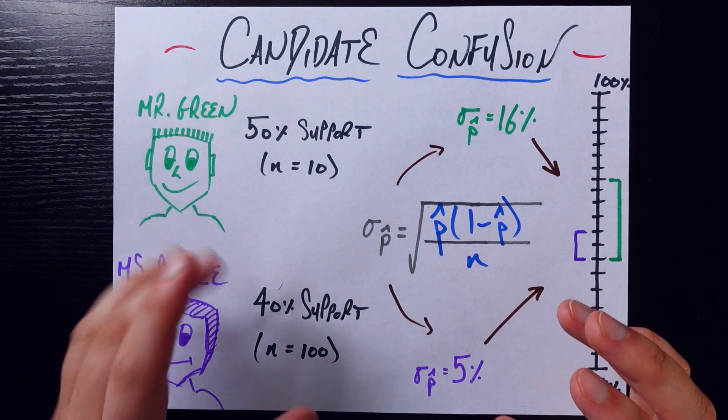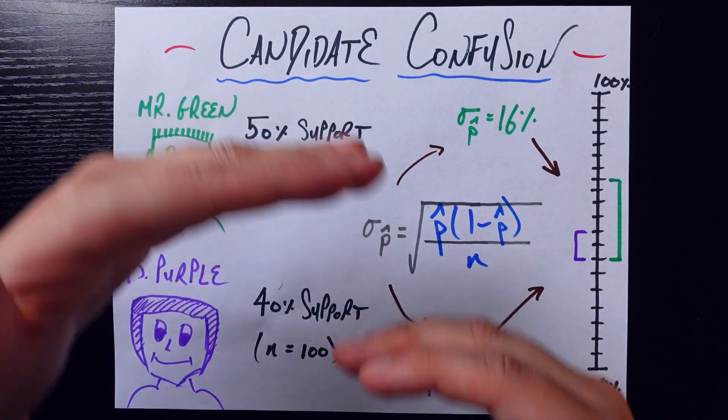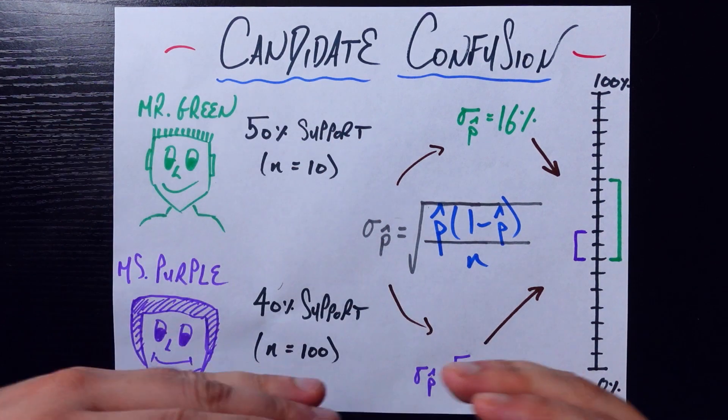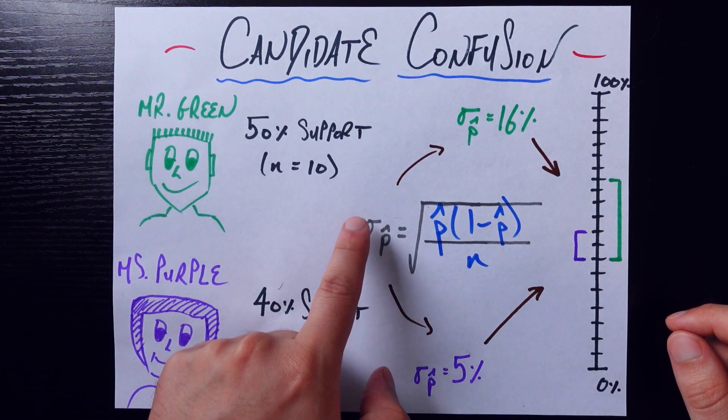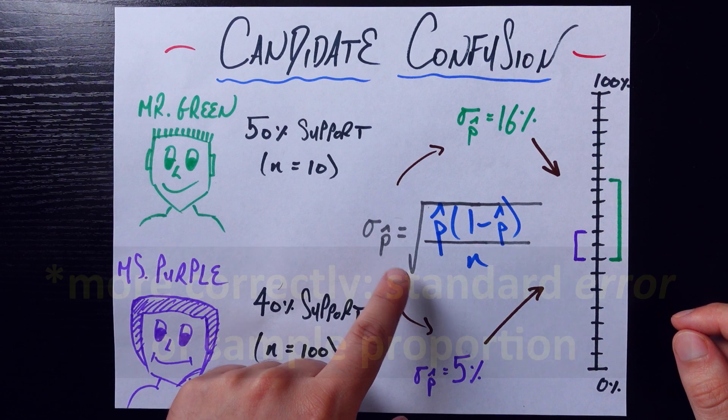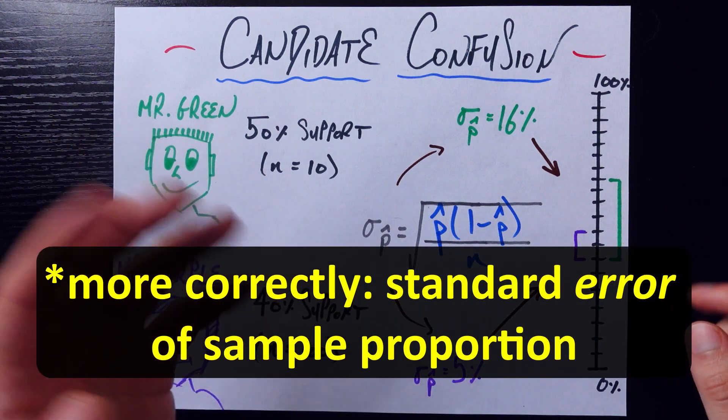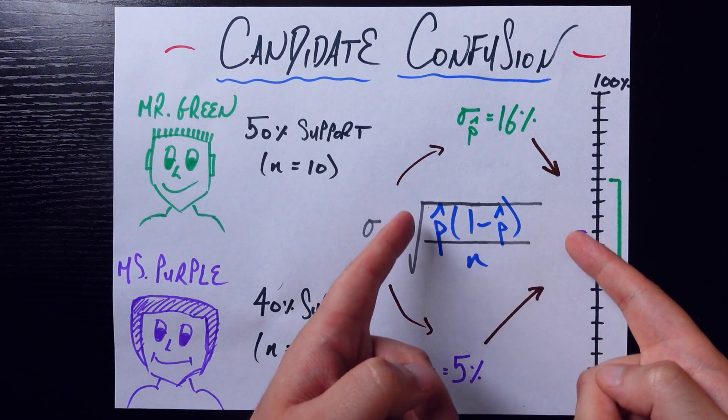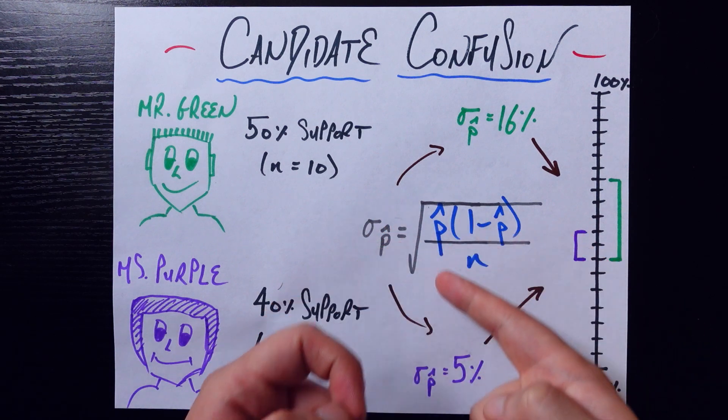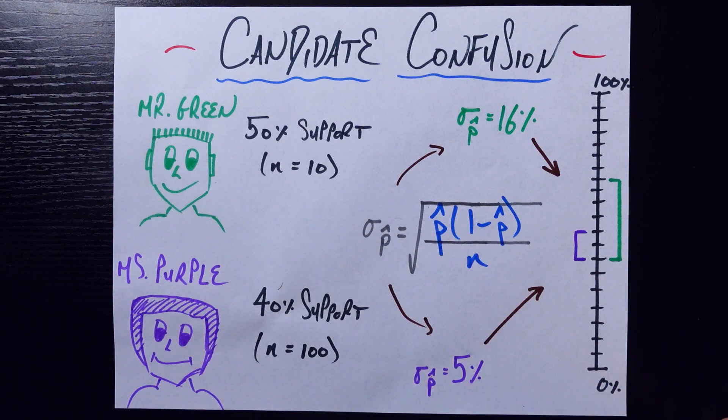And so a very quick way to get not just a single number, but some kind of range, which tells you what this number might more reasonably be, is to go back to our old friend, the standard deviation of the sample proportion, which, if you remember back from your classes, is simply this form here. It's the sample proportion times 1 minus the sample proportion, divided by the number of observations, and the square root of all of that.